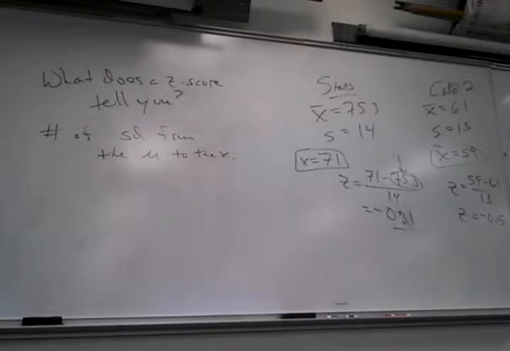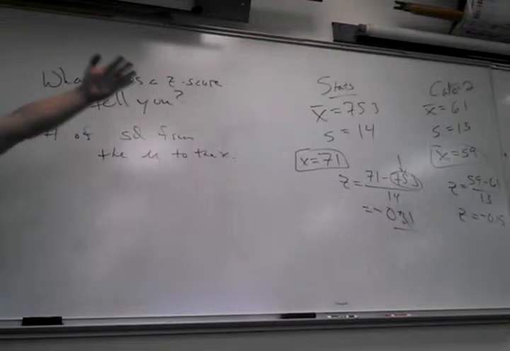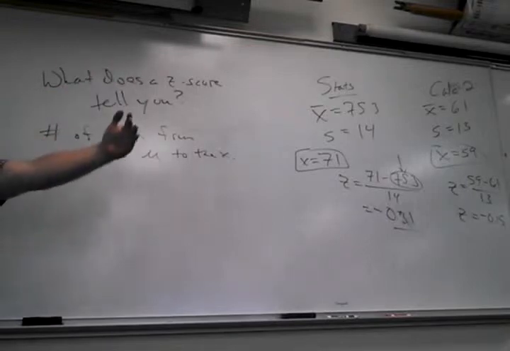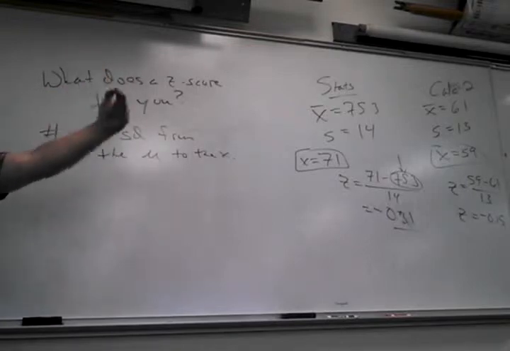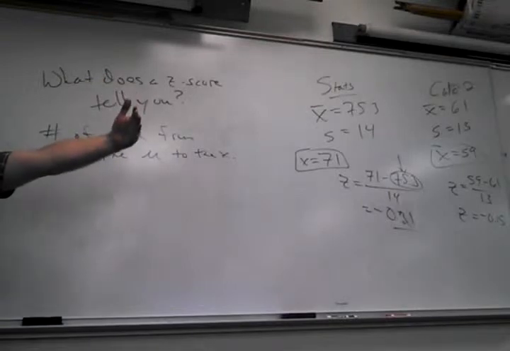I really don't want you to memorize the wording and all that. I want you to just make it make sense. That's all a z-score is. If the z-score is 5, that means that data point is 5 steps above the mean. Holy crap. If that was a height, that dude is tall as hell. That guy's 5 standard deviations above the mean.